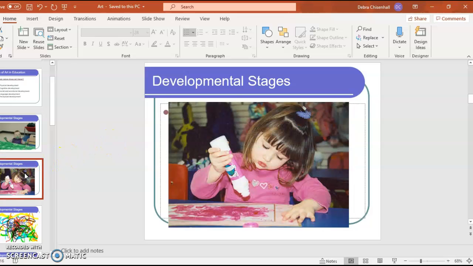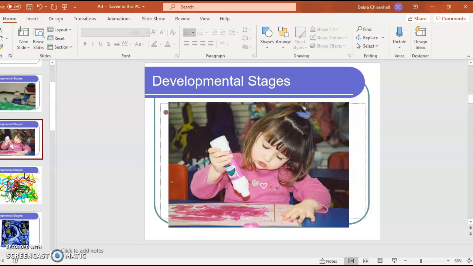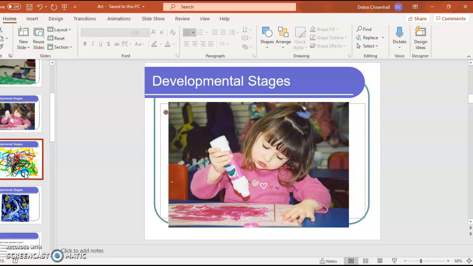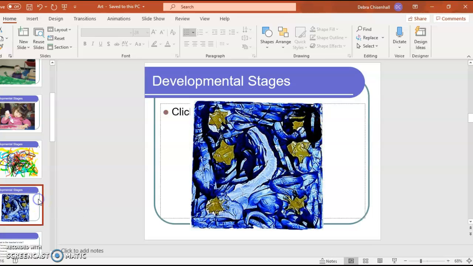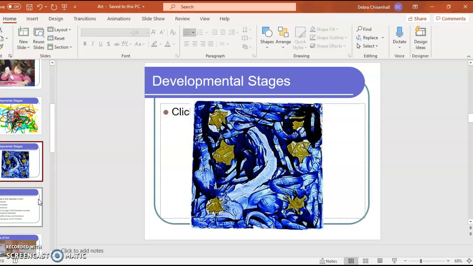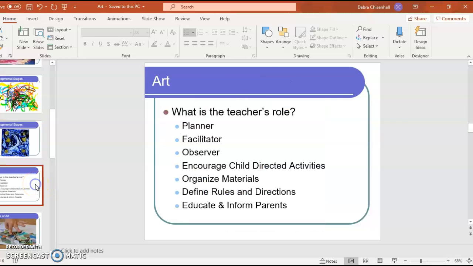When you're talking about older toddlers and preschoolers, they like to use a variety of manipulatives and materials in their art. They also love to use lines and drawings and scribbles as their way of communicating. School-age children progress to trying to make their art look a little more realistic. This piece of art was done by an 8-year-old and is called Night with Gold Stars.